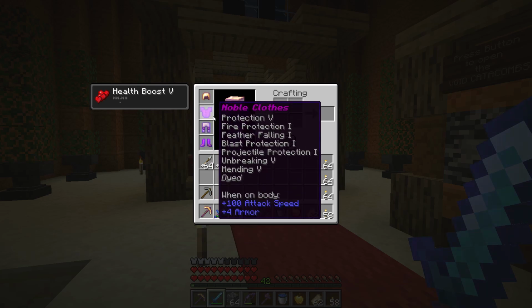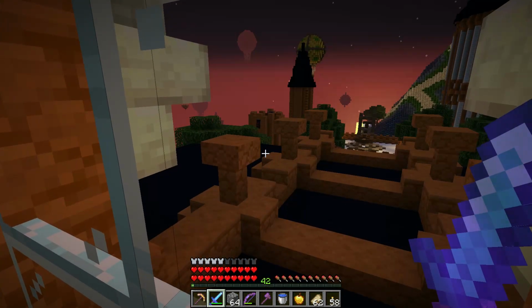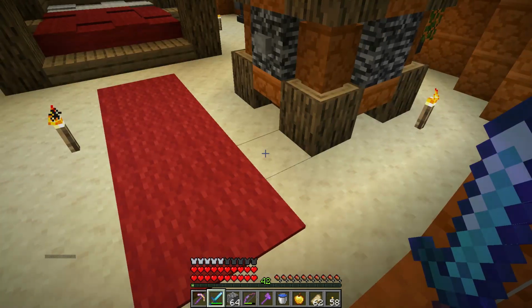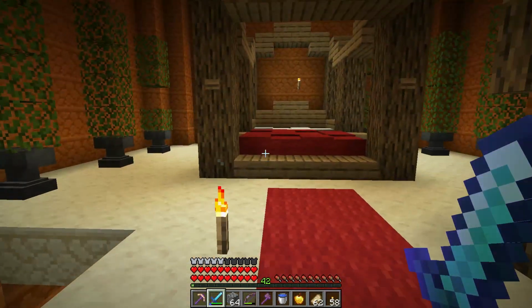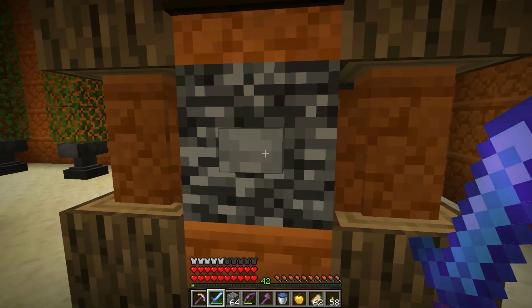I'm gonna have to check my stash to see if there's any potential offhands that could be good for us. I didn't look at that when I was at base, so we'll have to think about that. But that's enough rambling. Let's get into the Void Catacombs.